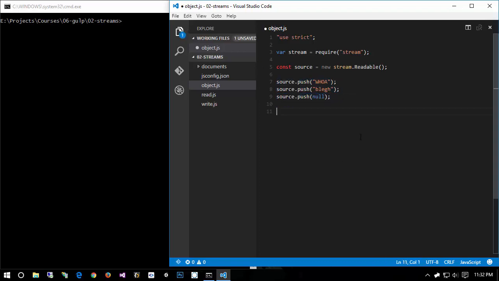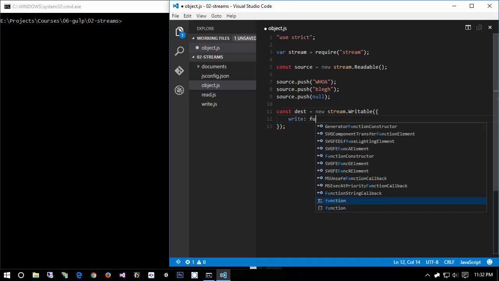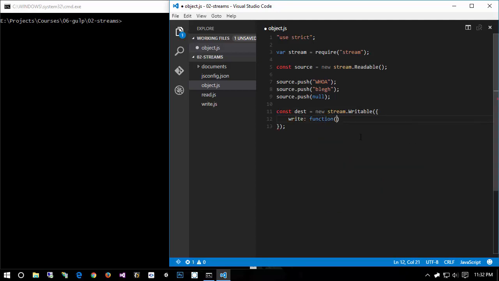It's ended. Now let's create a destination. I'm going to say destination equals new stream.writable. Inside of stream.writable, I'm going to define the write method, which, again, always use the function keyword here. It takes in a chunk, encoding, and a next, just like the transform stream does. And it's simply going to say console.log('writing', chunk.toString()). And then I'm going to invoke next. Again, next signals the system that I have more stuff to read.